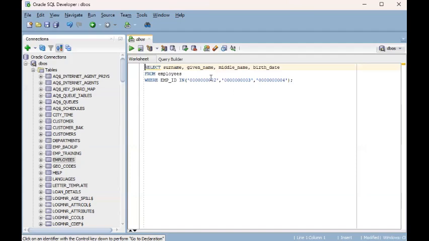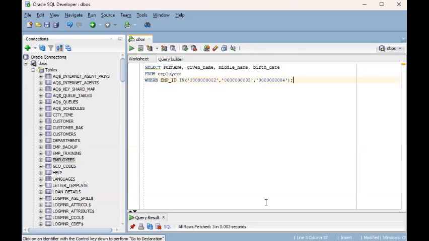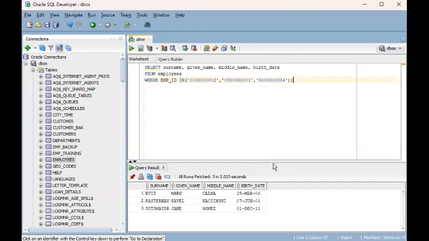Select surname, given name, middle name, birth date from employees, which is the table. And then here's the where condition, where M by D in these three values. We query this and it will display three records. Focus on this column over here, which is of a date data type.